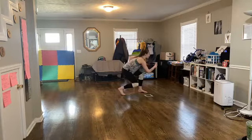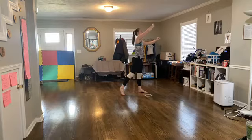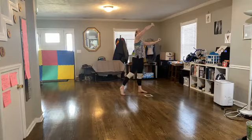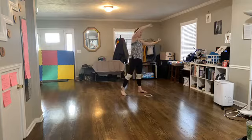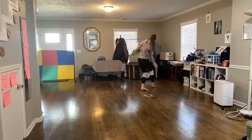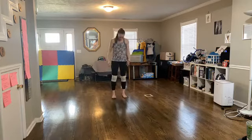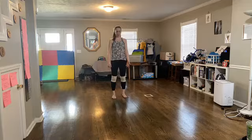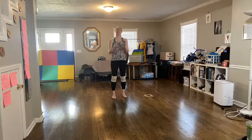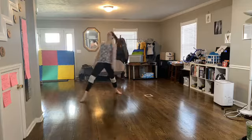Okay, so I'm climbing something. Climb a ladder. From here, my right hand up top is going to make a big circle, drive, and kind of open. I walk around myself to my left, find myself in parallel again. Head comes up, I'm facing front. That's kind of our intro right there. So let's talk about that last part.